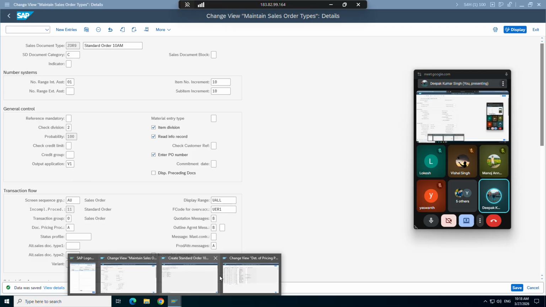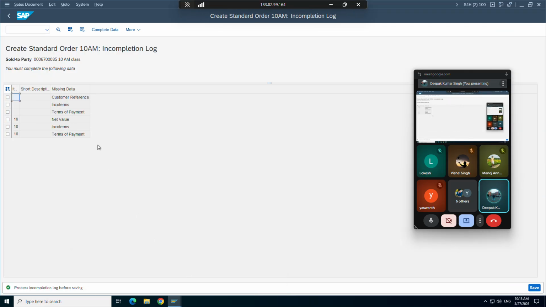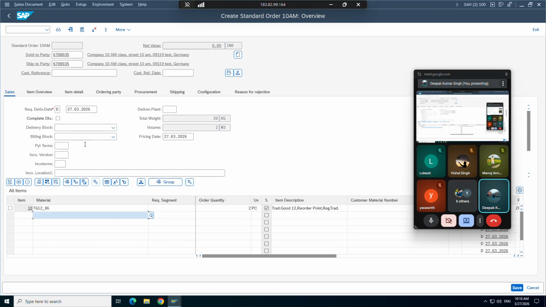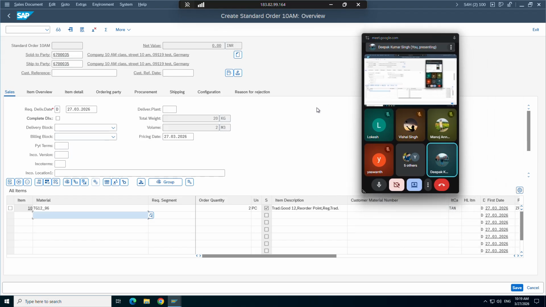Okay, any place. Let's say I am in my sales order. Let's take a payment term example only. For some reason I don't want my user to enter this payment term, or any field you can control.